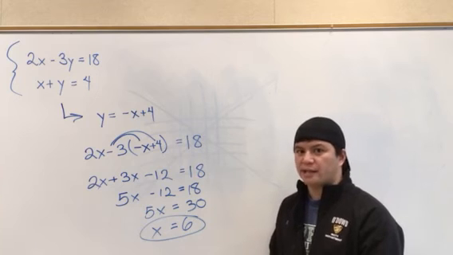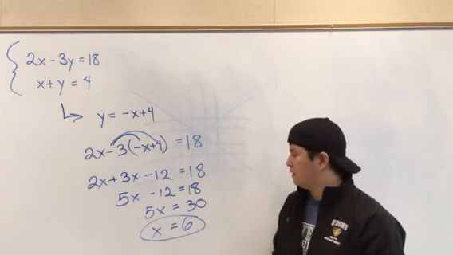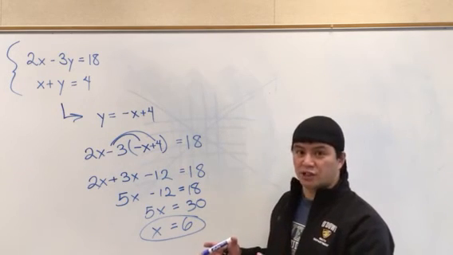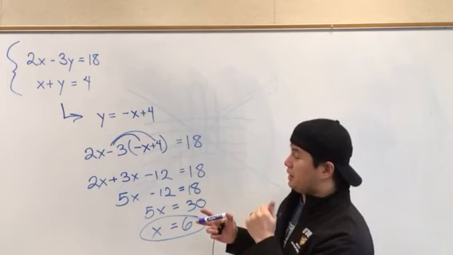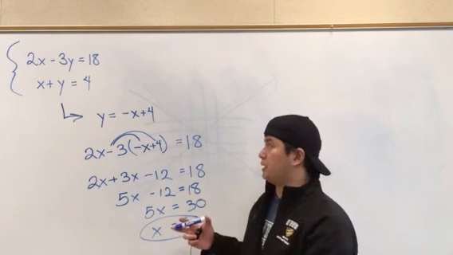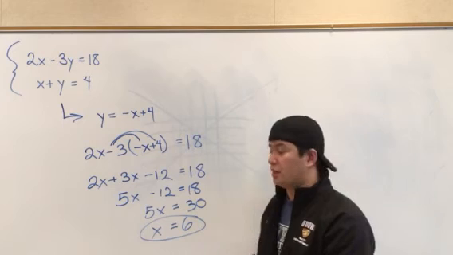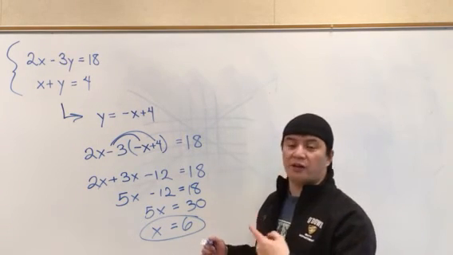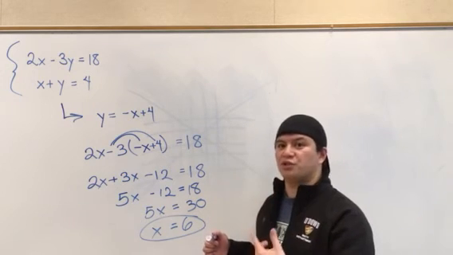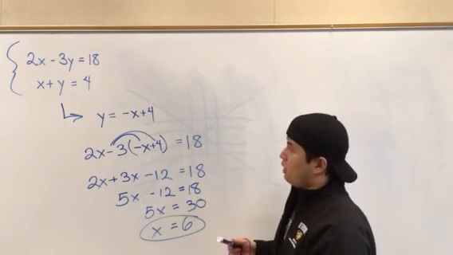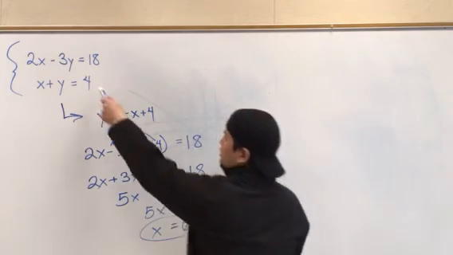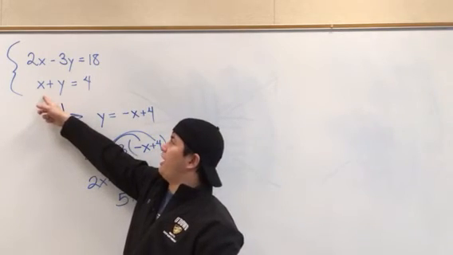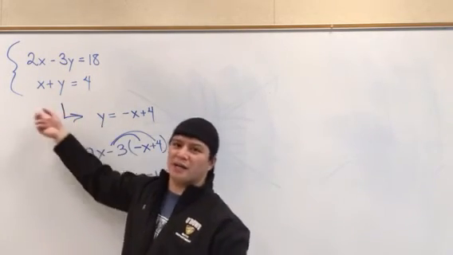All right, now I know what x is. How do I figure out y? Well, x is going to equal 6 no matter which equation I used. It's got to be x equals 6 for the top equation, and it's got to be x equals 6 for the bottom equation. I'm going to go ahead and pop it into the bottom equation, since it really doesn't matter, because the value for y has to be the same for both equations as well. I don't want to put it into this one, because if I plug x equals 6 into this one, then I have to solve for y again.